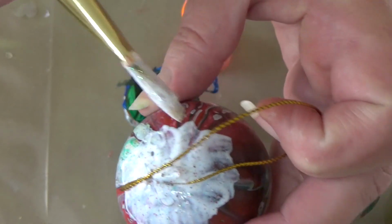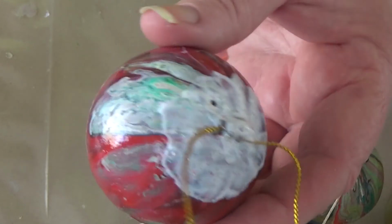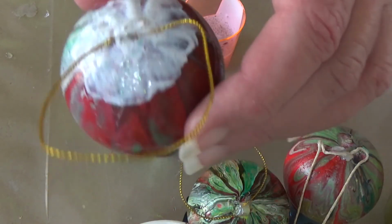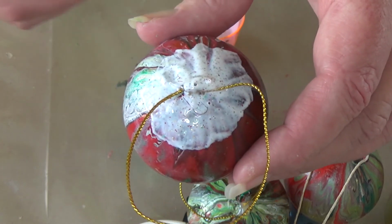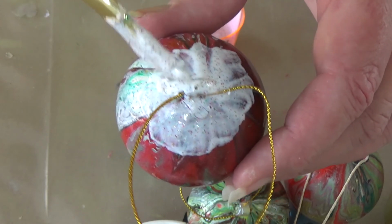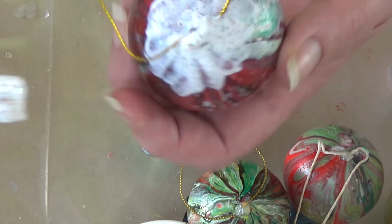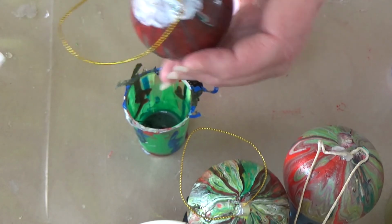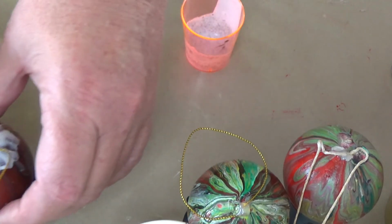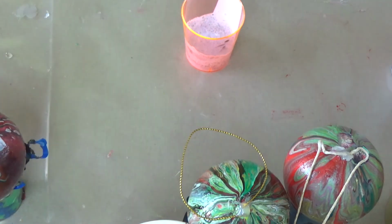So I don't really want to overdo it. Just to give that a little bit of added extra interest there. And kind of just to cover up the string area. Okay, so we'll set that one aside to dry. And then I'll do the other three off camera and I'll show you what they look like once they're dry.